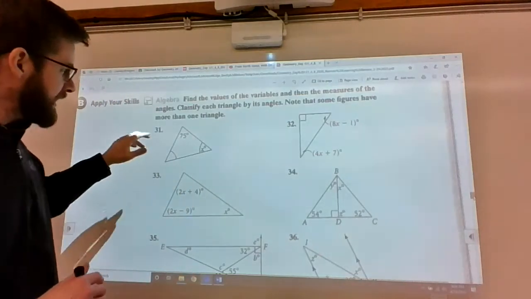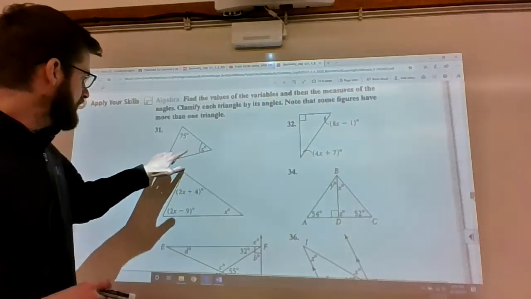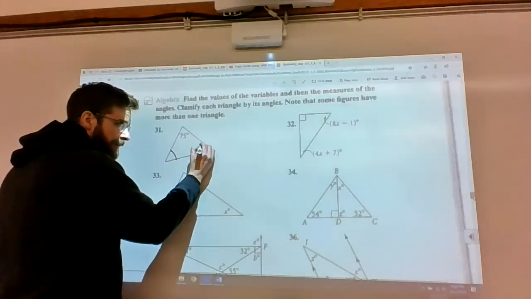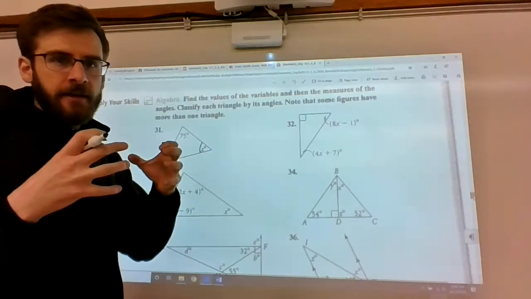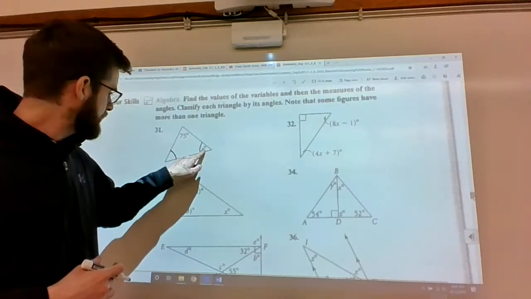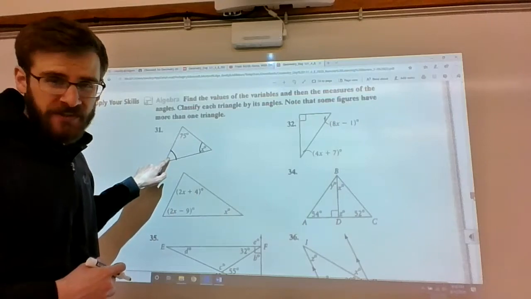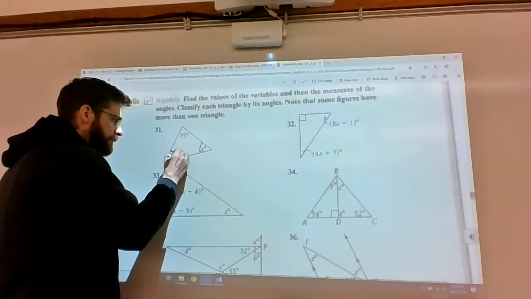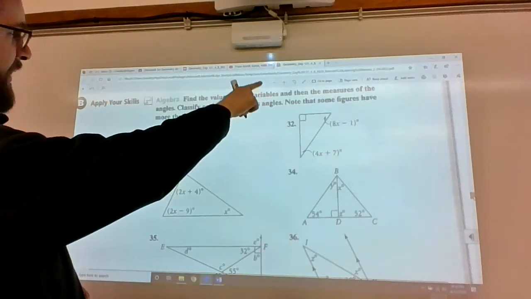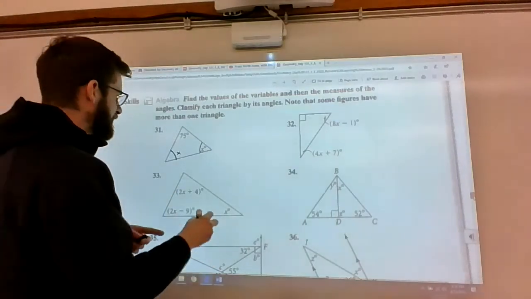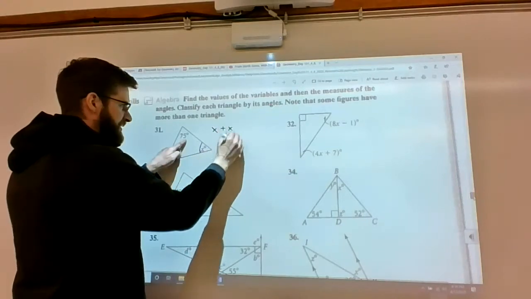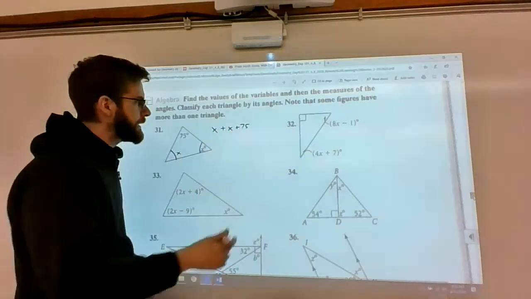So now, I wanted to highlight an example that was a little trickier. This little arc right here, if you'll recall, represents 2 things that are congruent. So if this one's x degrees, that means that this one's x degrees also. So all you're doing is you're saying, find the values of the variables and then the measures of the angles. So I'm trying to figure out what x equals. So I just take x plus 75. That's equal to 180.